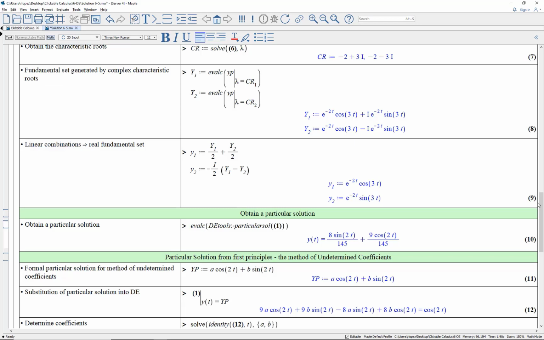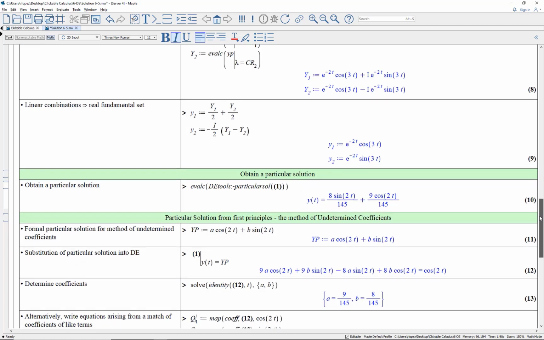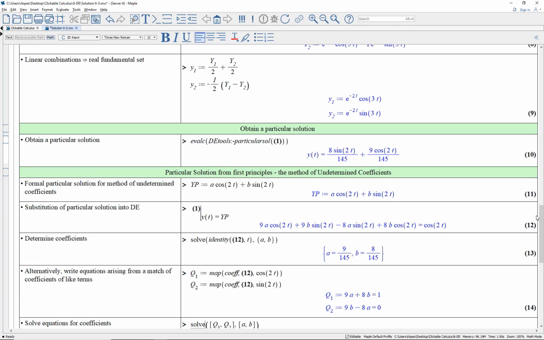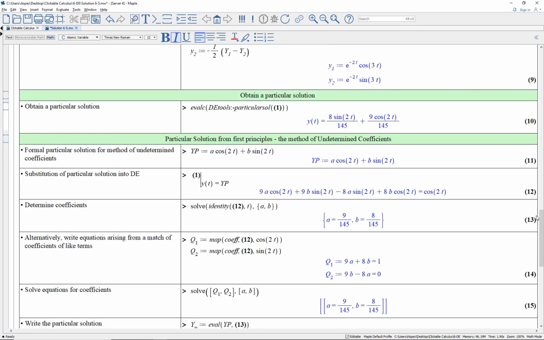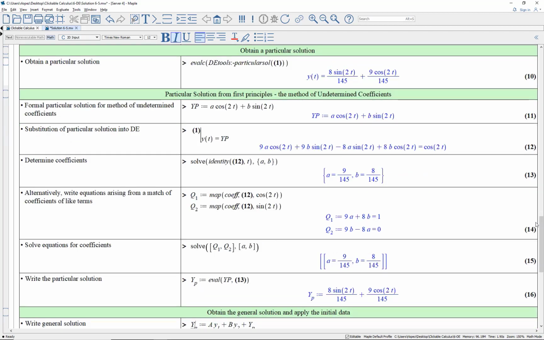Well, Maple has a solve identity command, and you get A and B. In the old days, the way I learned it, you collected like terms, and therefore the coefficients had to agree. Therefore, you get a pair of equations like that, which you would solve, and you get the same two values for A and B. Okay, so you have a particular solution, and you see a way of obtaining it. Therefore, you can get a general solution.